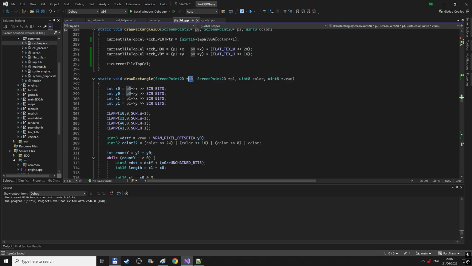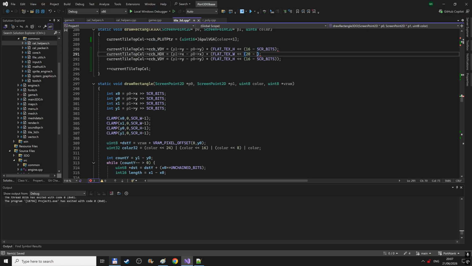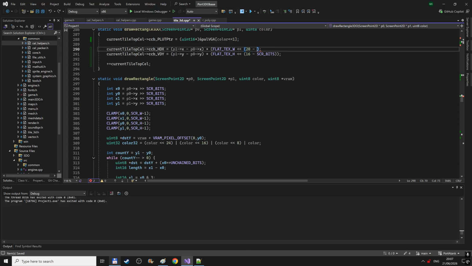I actually did some pixel accurate polygons. So I have to shift it down by the screen bits. It's 8-bit. So this was gonna be enormous. So technically I would have to do something like that. I think. Ugh, what the hell? I'm not sure.